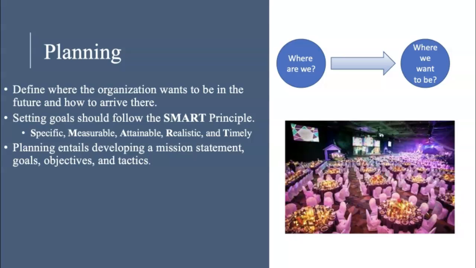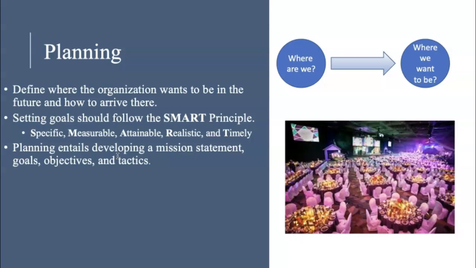To develop a goal, we normally follow what we call the SMART principle. SMART means specific, measurable, attainable, realistic, and timely. A specific goal means we need to provide more detail, which can give people the idea and understand exactly what is expected and who is involved in the process.